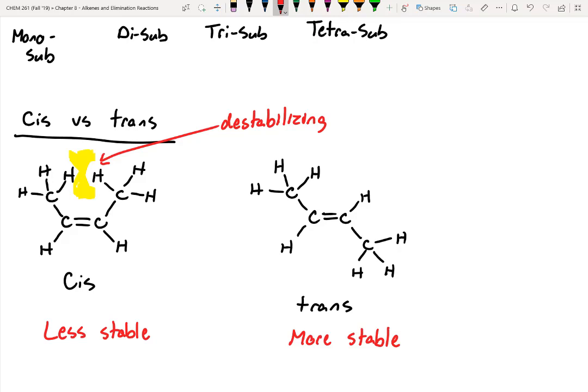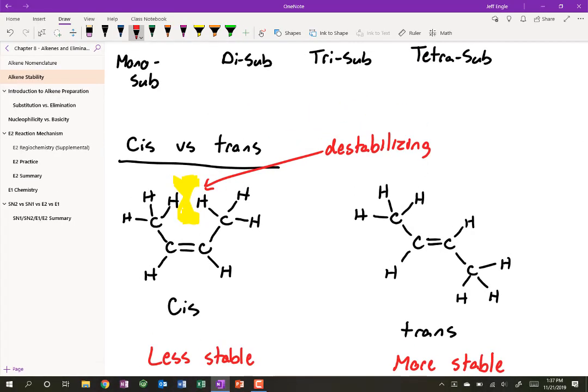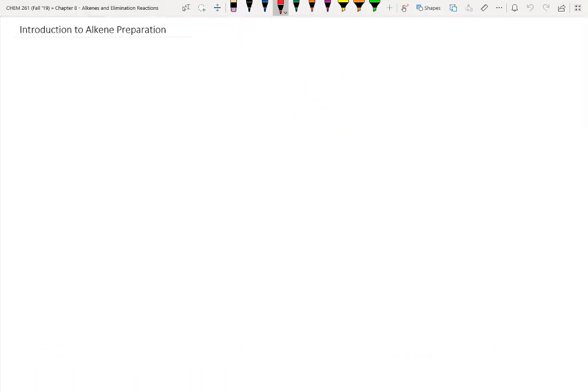Trans fats are unnatural. However, our body makes, for whatever reason, the less stable alkene when we produce fats or ingest fats from a plant. So it's a little bit weird that way, but it's important to remember that cis alkenes are less stable than trans alkenes. All right, so now we're going to change gears and look at how to make alkenes. And this will tie a lot into the chemistry we learned previously about substitution.